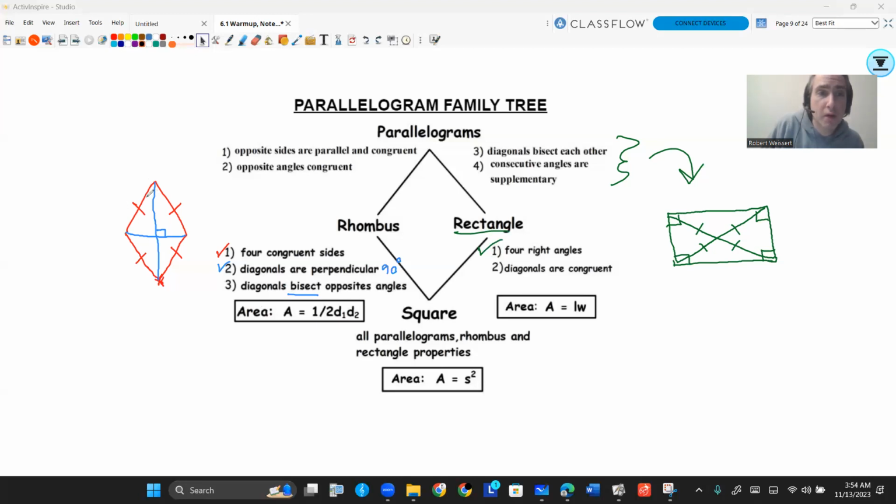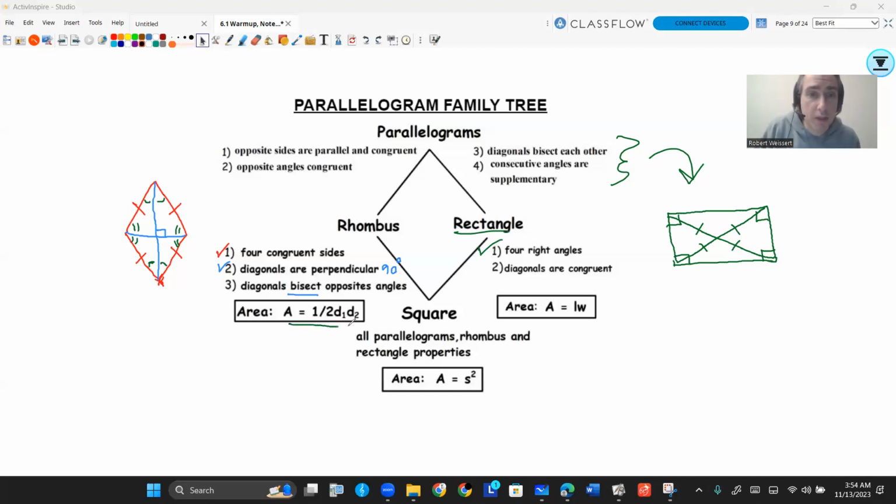What that means is if I were to look at this opposite angle here, those two angle measures are going to be the same measure. And then those two are going to be the same measure. So you're going to have this little relationship where these four are equal to each other, and over here, those four. So you're going to have four right triangles as a result. This makes solving for things on the inside of a rhombus a little bit easier.